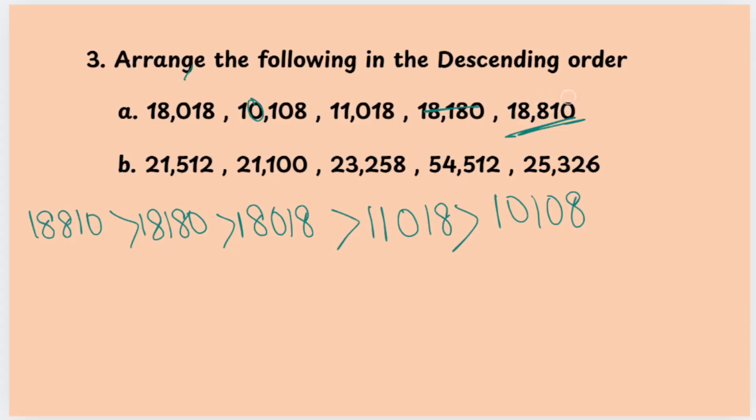So let me move on to the second sum. What about the second sum? Second sum, almost every first digit is a 2. Right, first digit is 2. Here we have 5. So which one is bigger, 5 or 2? In all the other numbers, we have 2 as the first digit. So which one is bigger, 2 or 5? 5 is the biggest. So we are going to write 5 as the first number.